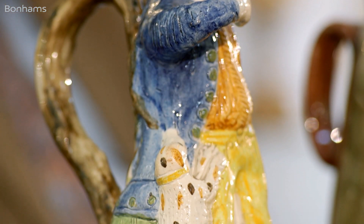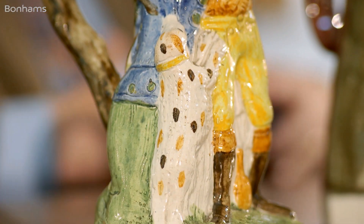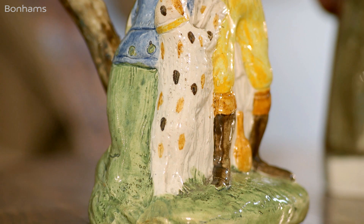A man with his dog — it's a curious subject to see on a Toby Jug. I don't think you could possibly drink from it. Well, I suppose you could pour drink out. They're more for pouring, aren't they, rather than for drinking directly. Do you think they were used for drinking? I'm sure they were. When you were drunk in the evening, you wouldn't care what you were guzzling down.